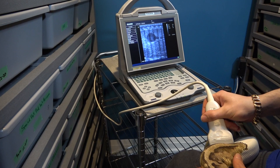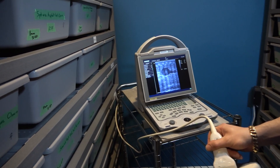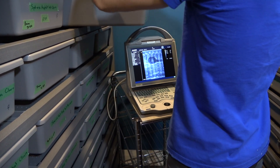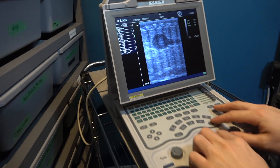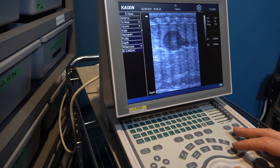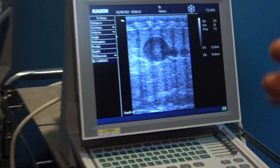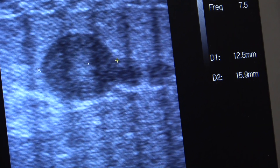Here we have a larger follicle on my pastel pie girl — she's being bred by the special double head monsoon pie. They were locked earlier so I'm curious how far along she is. Measuring it, we're around 15.9 to 16 millimeters, which is bigger than the last one. Around 15 millimeters is the perfect time to introduce a male. The male is in there, hopefully they get an hour lock, then I'll pull him out in two to three days and put him back in about four to five weeks.